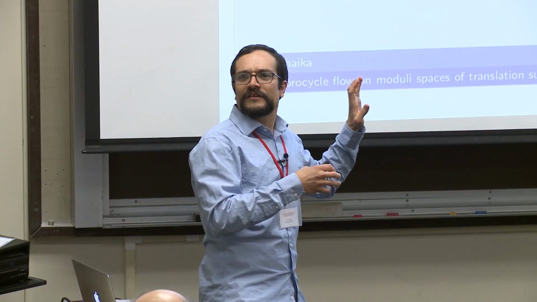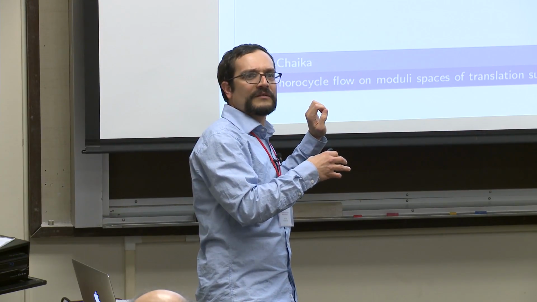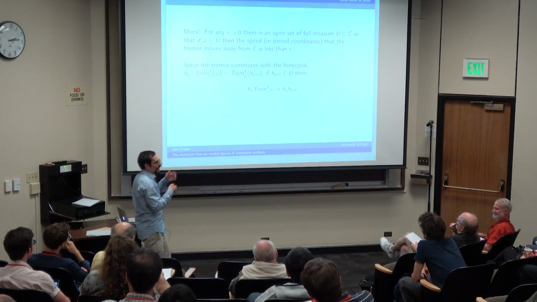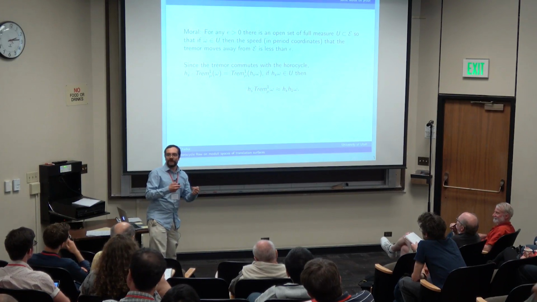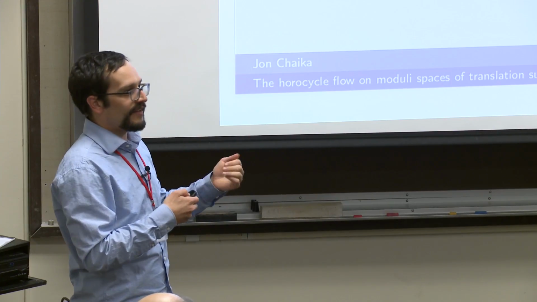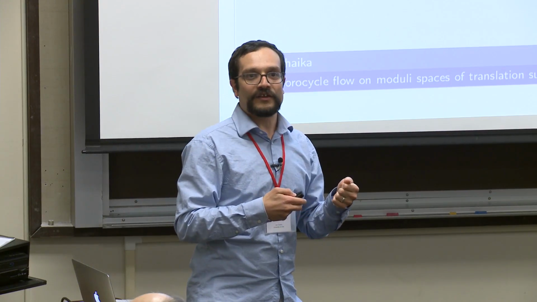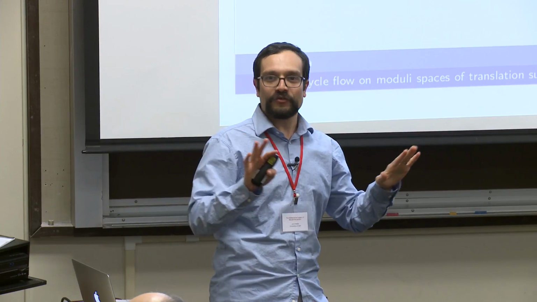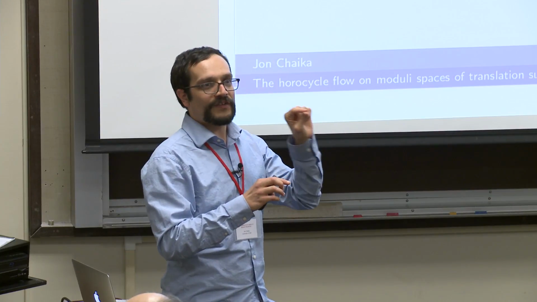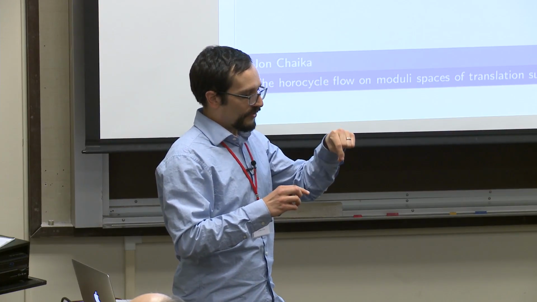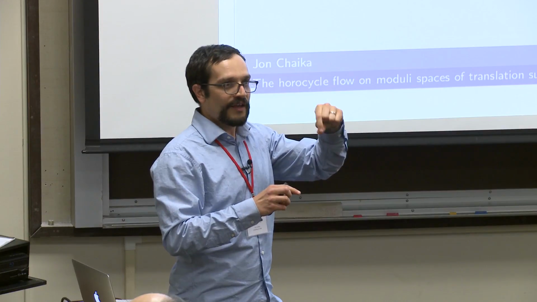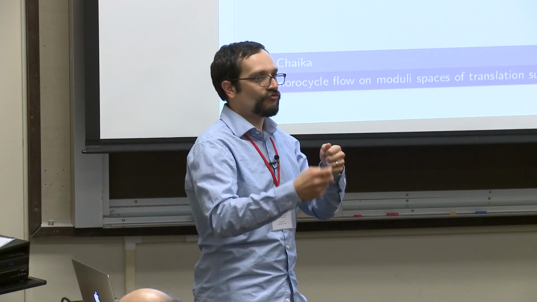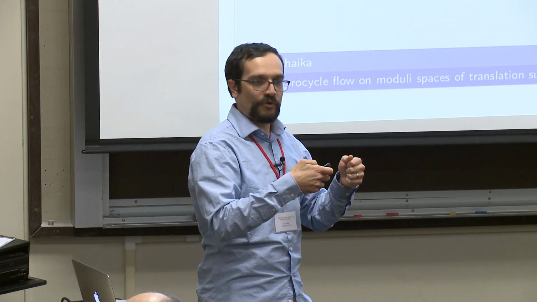Should I say those words again? Are people with me at this point? Yeah. Okay. So there's something that's mysterious. I have this cousin of the Horocycle flow that I can't even draw for you. I can't draw interesting examples for you. And I want to understand its Horocycle orbits, for a point I get from tremoring for time one. This is a mysterious operation, and yet I want to understand its Horocycle orbit. So instead, I want to understand the Horocycle orbit of the point I started with, and along that orbit, tremor upwards. And I'm allowed to do this because they commute. I can tremor or I can Horocycle flow in whatever order I want.